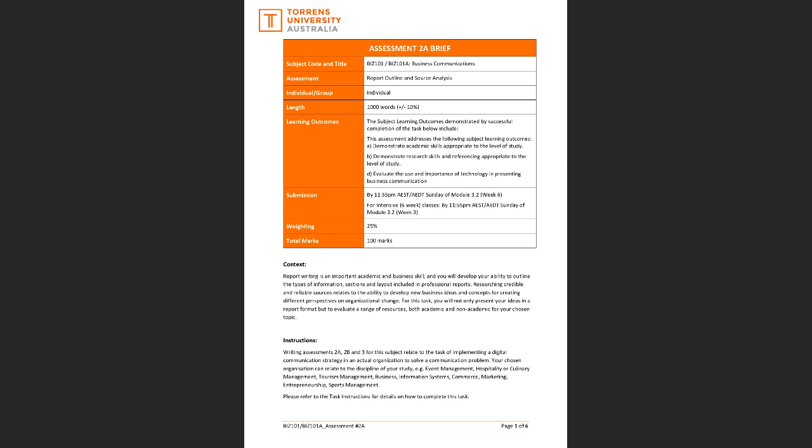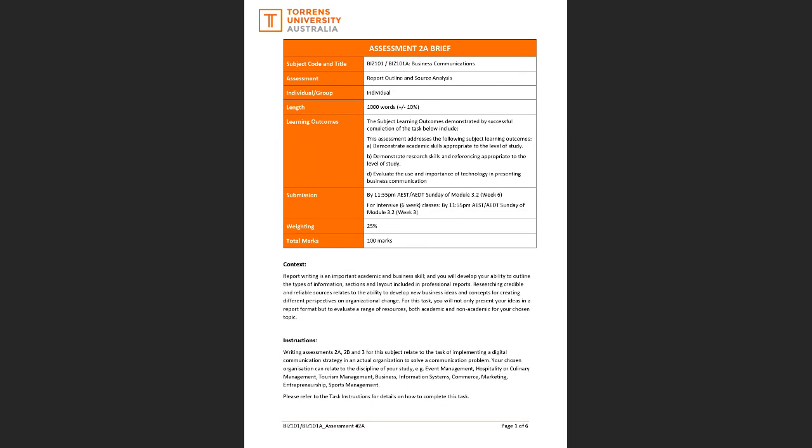So what we're asking you to do is develop your ability to identify not only what sections or types of information go into a report, but it's also an opportunity for you to understand the layout, make sure it looks professional, and also have a look at the reliability of academic sources. We often have to write reports, and we often have to write reports based on changes in business. So it's important that you understand how to format a report, the type of language to use, and also have a look at using reliable sources to support your ideas. And that way, people are more likely to listen to your ideas about creating change in your business.